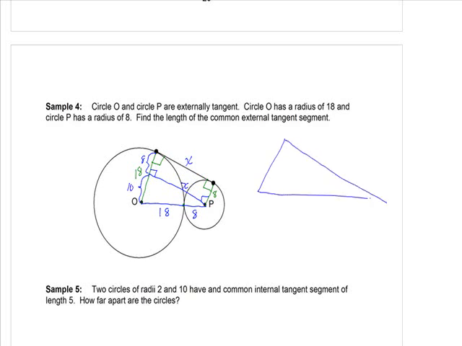Billy, you're going to help me out. I'm drawing my triangle on this side. If this is our x, what can I put here? I'm talking about this triangle. 10, good. And then what am I going to put up for my hypotenuse? 18? It's going to be this whole distance. 18 plus 8? 26. Nice. Now, is this a triple?